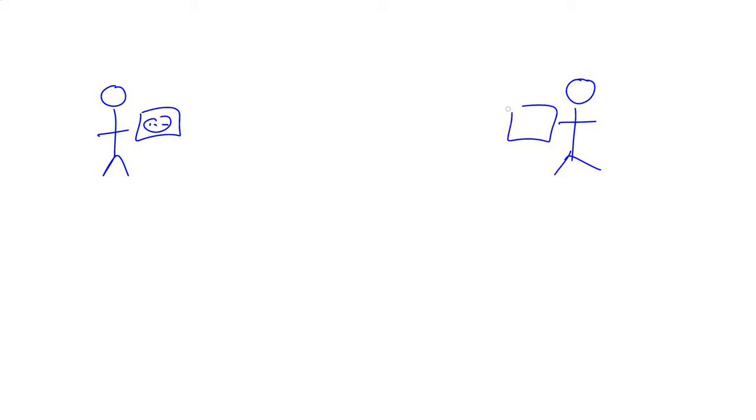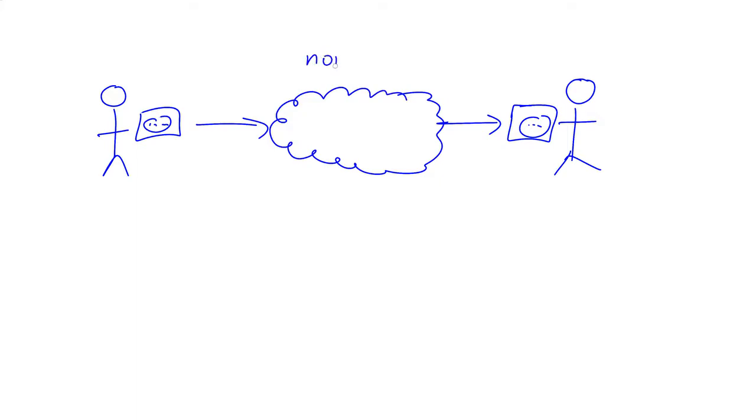So let me draw a little picture here. If I have a sender over here, and I have a receiver over here, and each one of them has a computer or some sort of digital device, right? I'm going to be sending a string of bits here, and this part in the middle is often referred to as a noisy channel. And when we say noise, what we mean is corruption. What we mean is that what's sent over here is 1101001110. But maybe what's received over here is 1100000111.